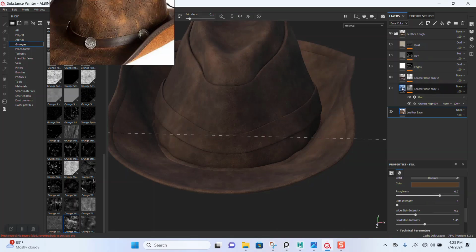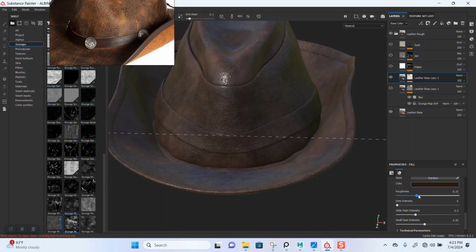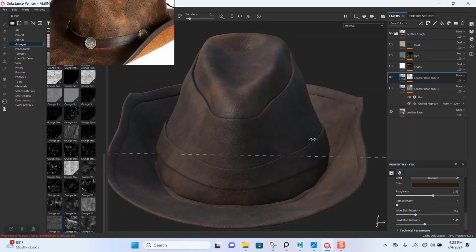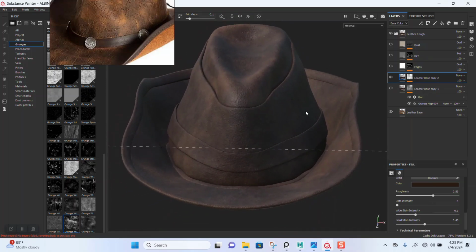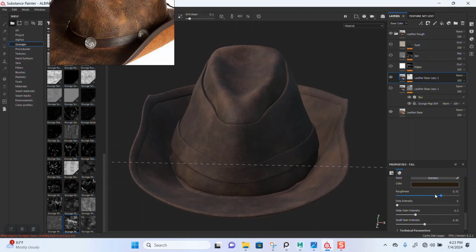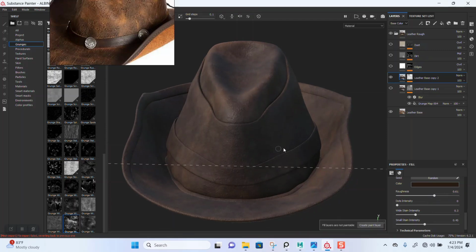Put this around here. Roughness for this. Let's get this somewhere around here also. Slightly rougher, something like somewhere around here should be just fine.